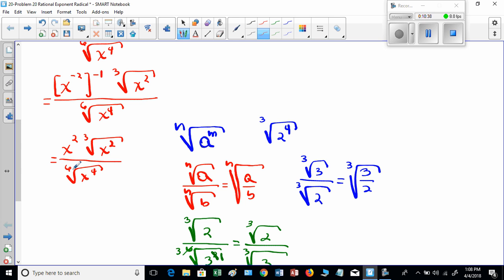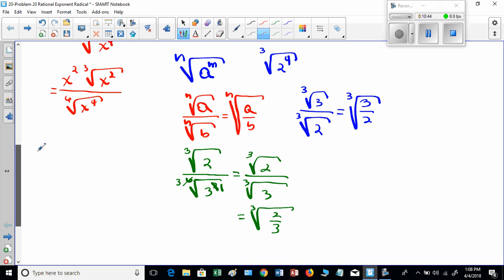So you can use the 2 and divide 6 by 2 and 4 by 2 and obtain an expression that is equivalent to the one that you had before. So x to the second stays the same. The cubic root of x to the second stays the same. We haven't done anything with it yet. Divided by. And then we'll start simplifying the index and the exponent in the radical expression at the denominator.